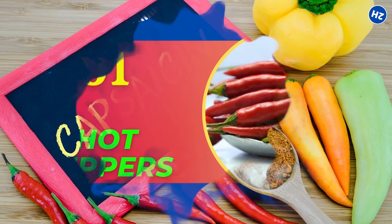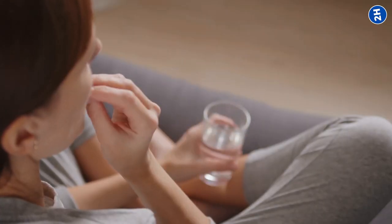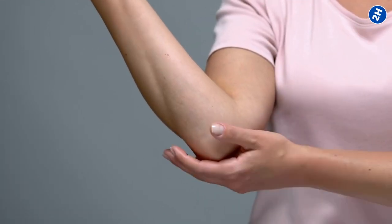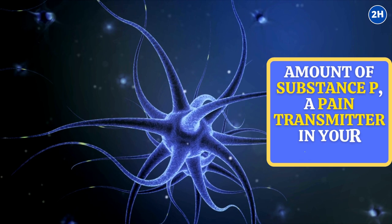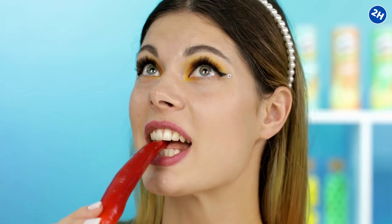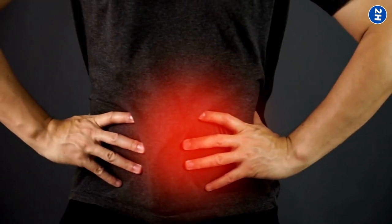Number 1: Hot Peppers. The most powerful ingredient, capsaicin, in hot peppers has long been used as a painkiller. It works by reducing inflammation and lessening the amount of substance P, a pain transmitter, in your nerves. However, you should note that if your body is not used to the hot flavor, it may momentarily cause indigestion.